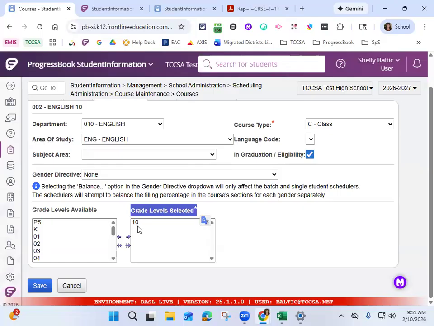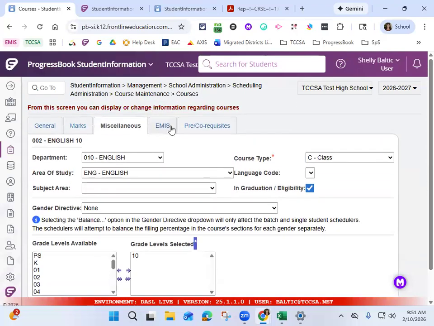And this is a required field, or it says it's a required field, but I've seen this blank a lot of times and things don't populate correctly when it's blank. So this is one place that I always check when they're saying, oh, the course isn't showing up correctly. And then you come here and you're like, how did it get blank when it's got the red asterisk and it's supposed to be required?